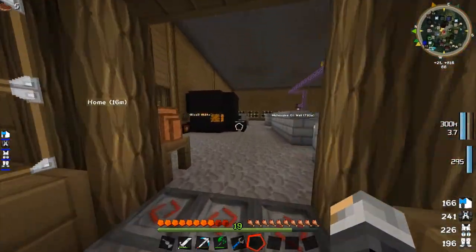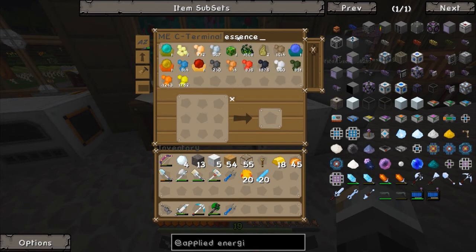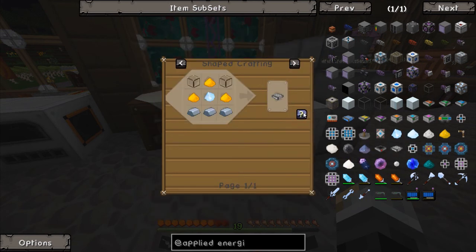You need one of these for every type of essence you have. So if I type in essence, that's how you spell essence, we need 1, 2, I'm going to use my fingers, 3, 4, 5, 6, 7, 8, 9, 10, 11, 12 at most. So I think 12 is probably a good number. We don't necessarily need nature essence because I did count that one, but still, I'll make one extra just in case.